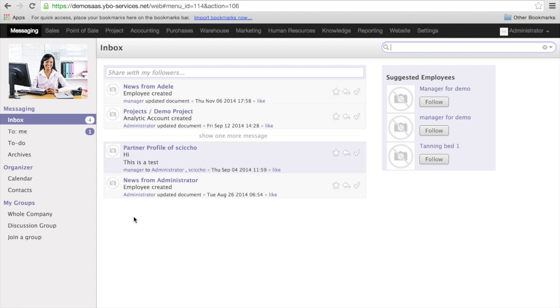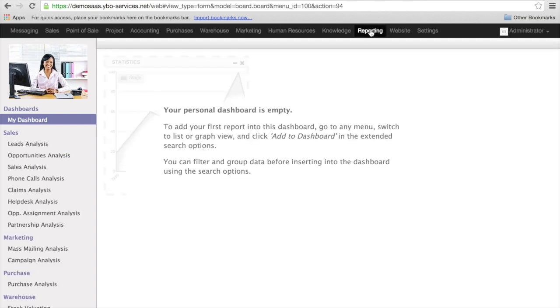Today, I'm going to speak a little bit about the reporting tool that is included in Odoo version 8. The system is not able at the moment to separate the different currencies when doing analysis. Okay, this said, let us go into the reporting.